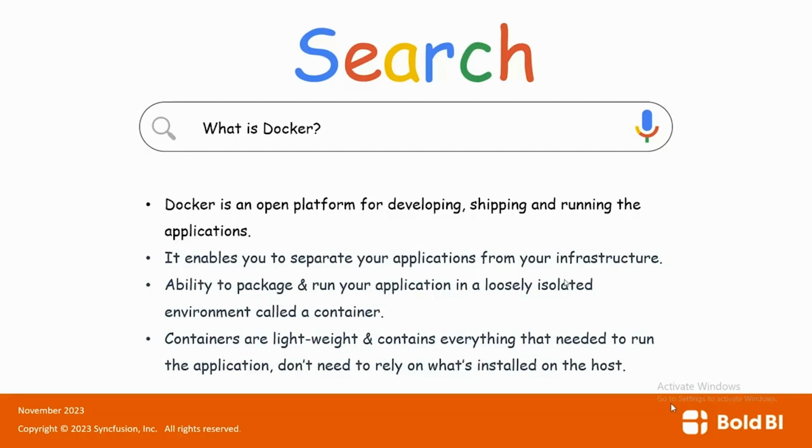In this case, you can go for Docker, because everything is maintained as a separate container. Whatever applications and dependencies you need, everything will be maintained in a separate container. So even if you have another version of the same platform, like .NET Core, it doesn't affect the other applications. That's Docker.